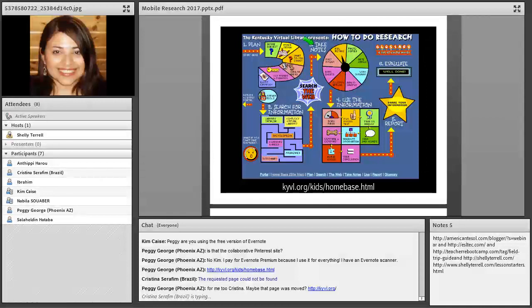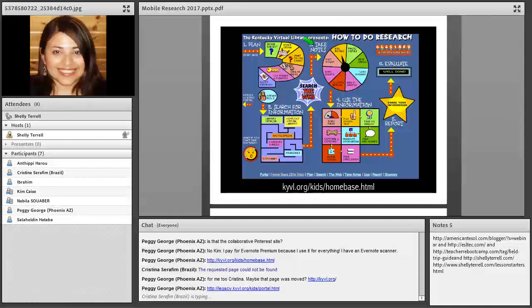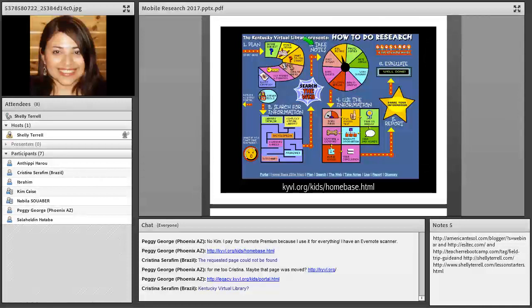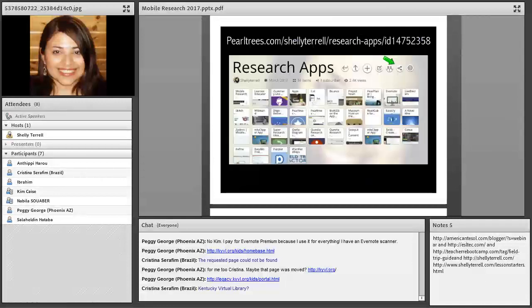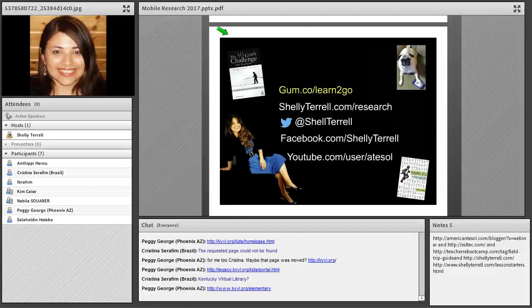they can take pictures, do observations, they can annotate, they can highlight on a website. So there are so many apps that do great things that have them take notes online in an engaging way. How they're going to use the information, how they'll report it, and how they evaluate it. So you can find so much of this information and much more in some other slides that talk about research more in depth. But since we're running out of time, you can find this on my Pearltrees, the particular apps.